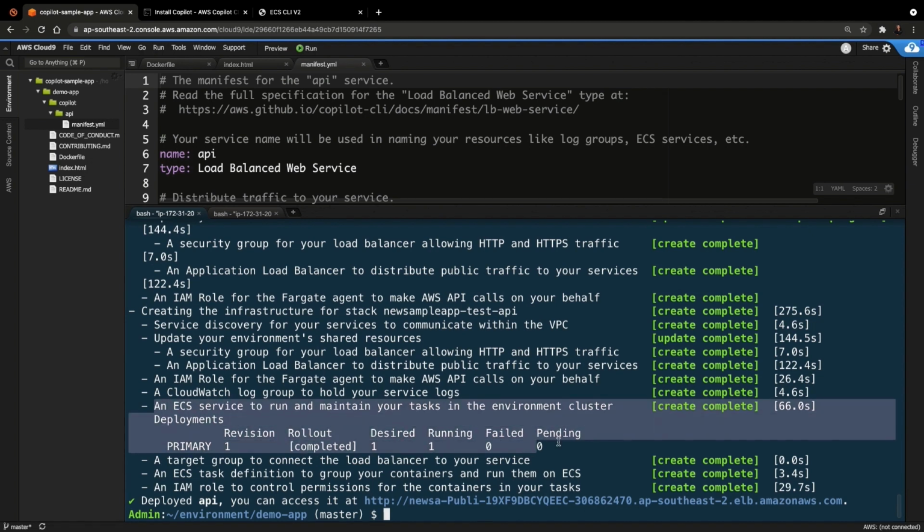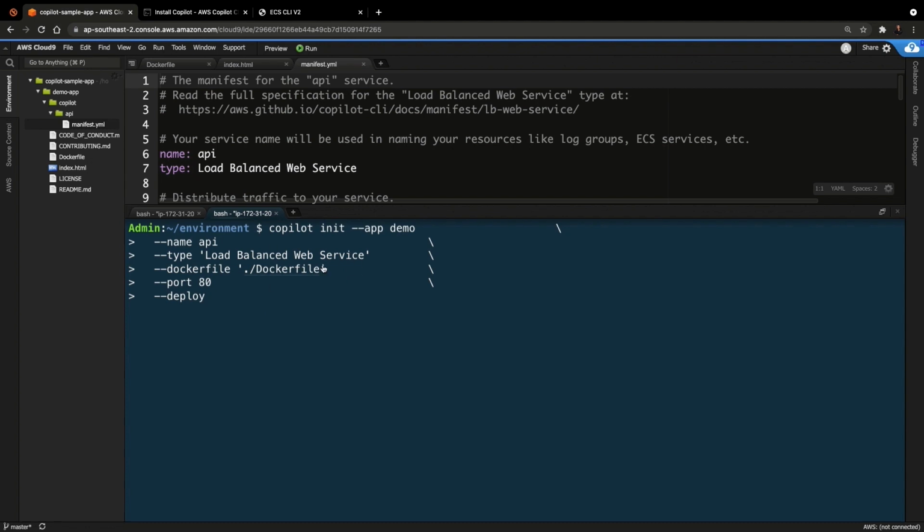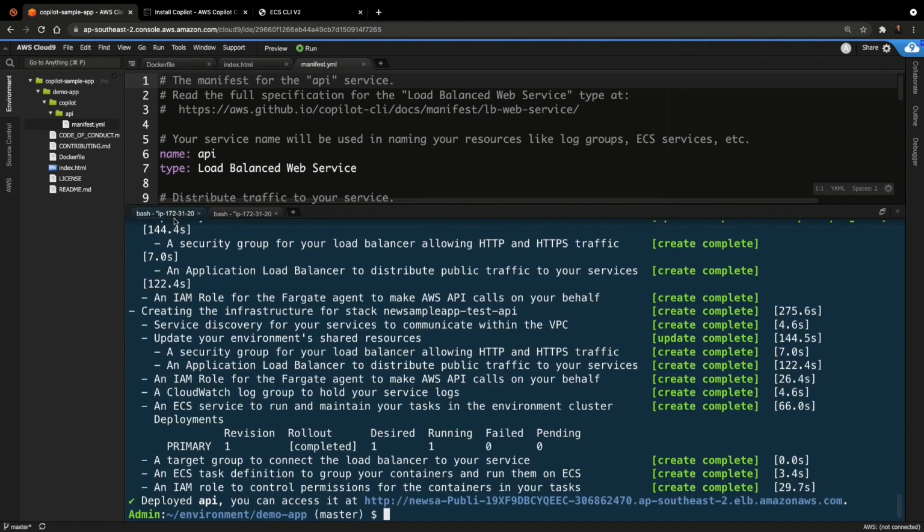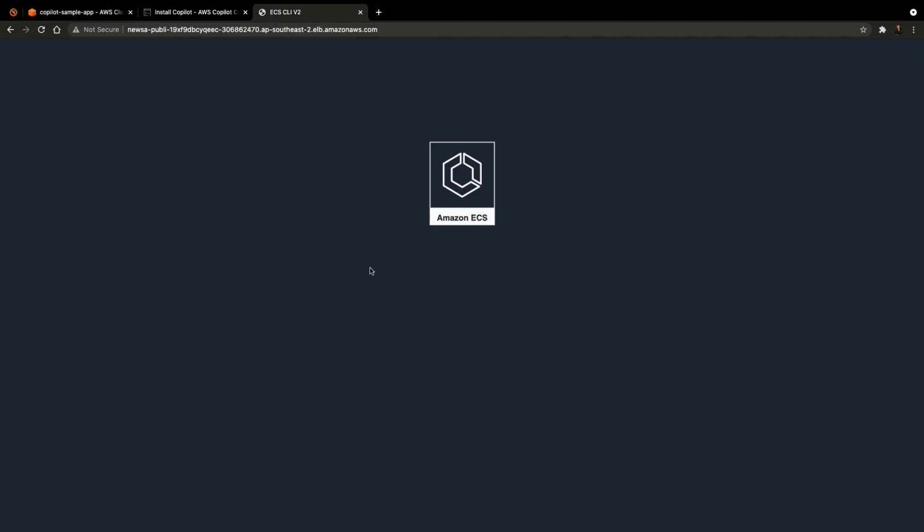Finally, it creates the tasks, which are like Docker containers, on your API test environment, and it has deployed this API service, which we can now access using the URL that it is providing for the ALB. Now, this is a simple deployment. With just one command, where we provided these details, it has created an entire load balanced web application for us, and we can now access this web application using this URL.